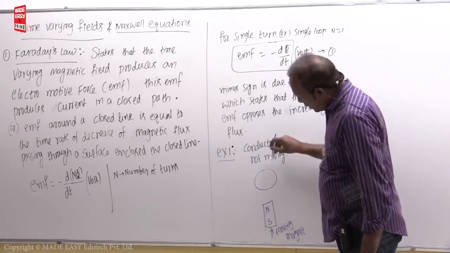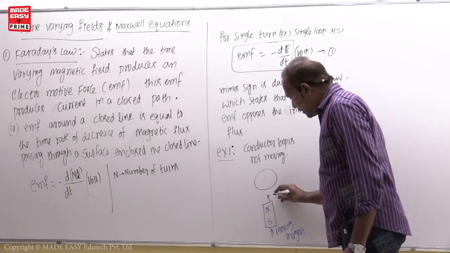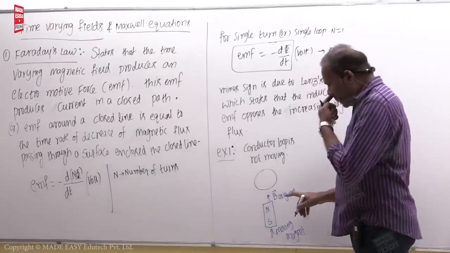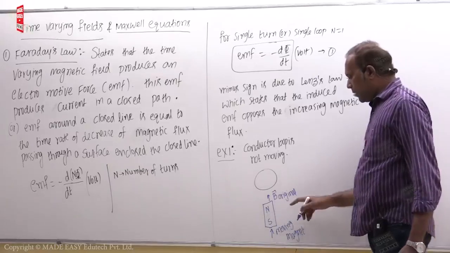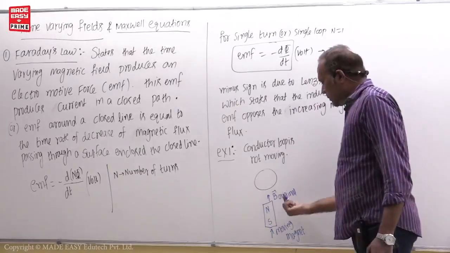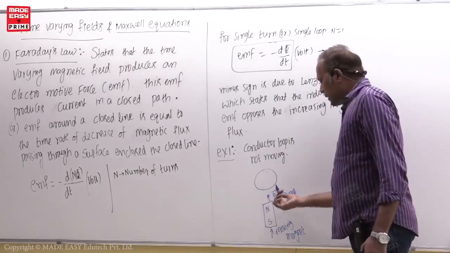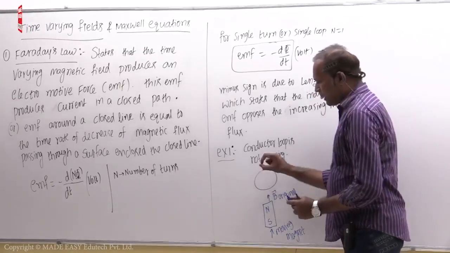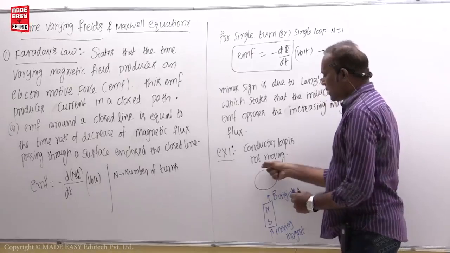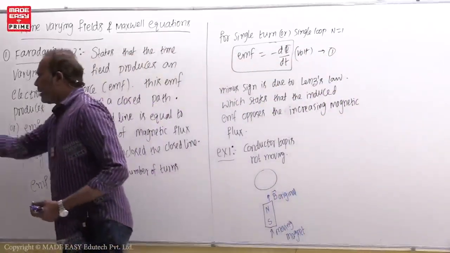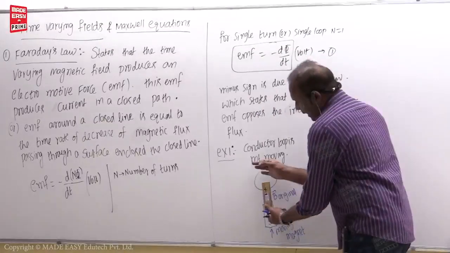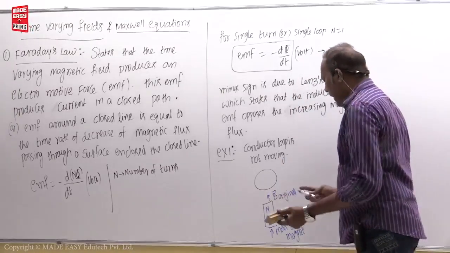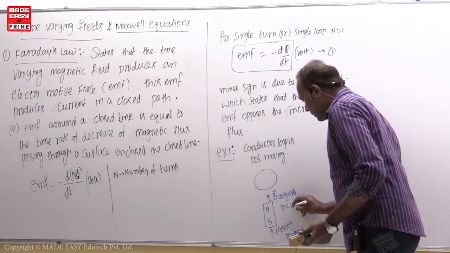So if this magnet moves upwards, then the original magnetic field B original, that means the B bar original magnetic field, increases in this direction, because the magnet is moving like this, which means the B bar value increases when you go towards this conductor loop. This loop is like this actually, but on the board it is drawn like this. So here, this is the magnet, student, and this is the conductor loop. When this magnet moves towards this, in this direction, the magnetic field increases. So the original magnetic field increases in this direction.